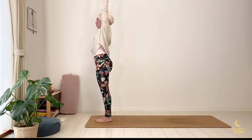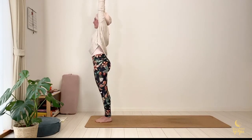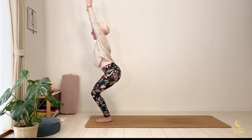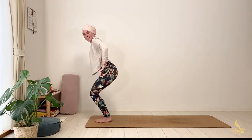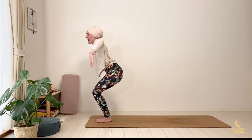Check with your body, scan your body. Tuck the tailbone in. See if you're thrusting your rib cage forward. And maybe tuck it in as well. Keeping that integrity, let's gently sit back into our imaginary chair. Get comfy, maybe a little deeper. And check with the tailbone. It's very easy here as we sit to kind of start to push the tailbone back. Maybe tuck it in, activate the core.